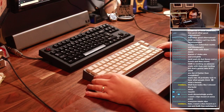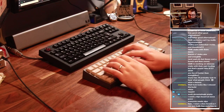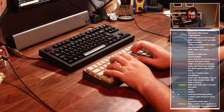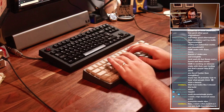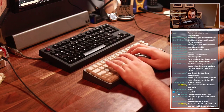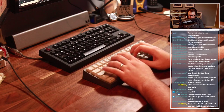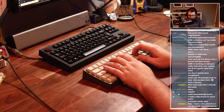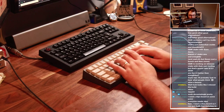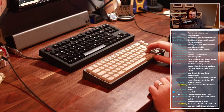So I'm not going to plug it in because I haven't got the right cable out at the moment, but I'm going to do some testing in a little bit. But let's do a little bit of a sound test for it. So here we go. What do you think, guys? That sounds beautiful to me. I mean, they're beautiful free-flowing switches at this point.